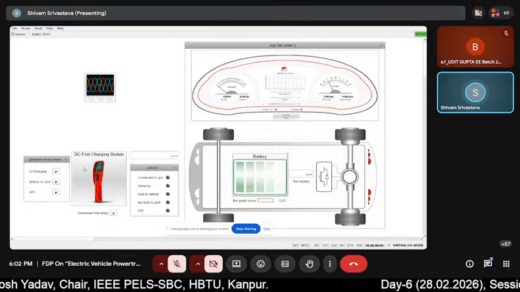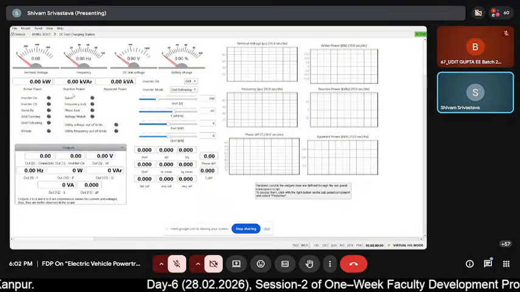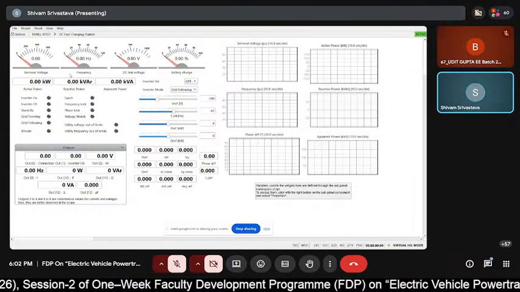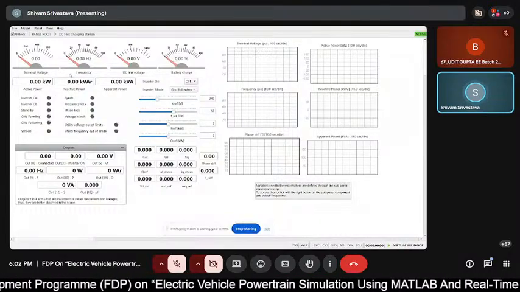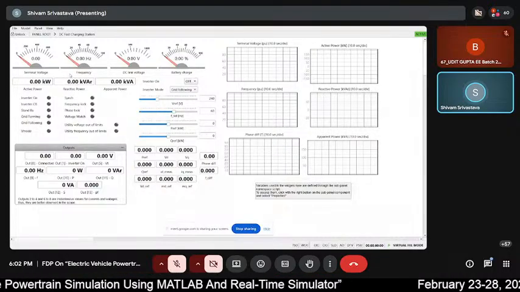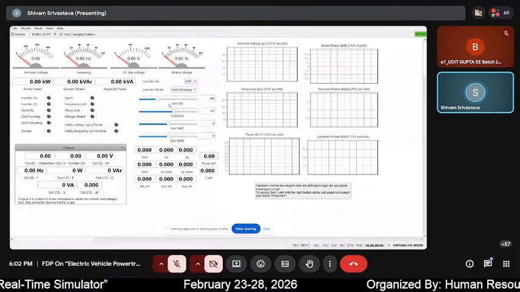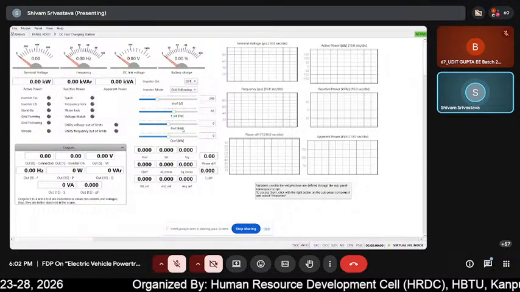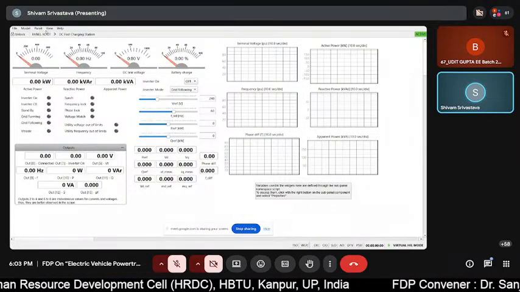Again, we have a fast charging station, which is another subsystem consisting of various types of gauges, such as terminal voltage, frequency, DC link voltage, battery charge, and various digital display curves and LEDs, and slider options where we can change the values of the voltage reference, frequency reference, active power reference, and reactive power reference.